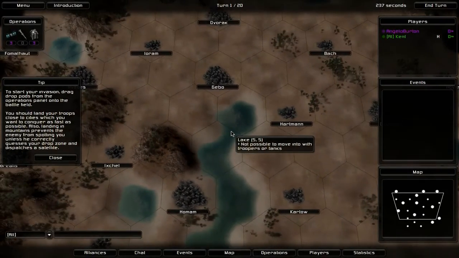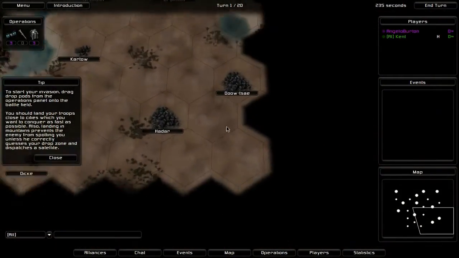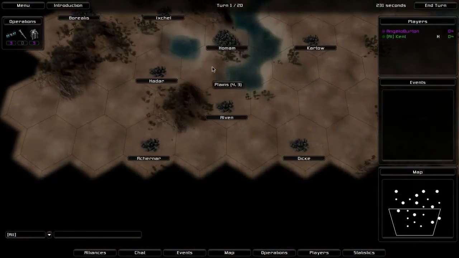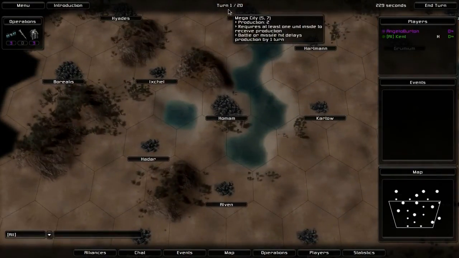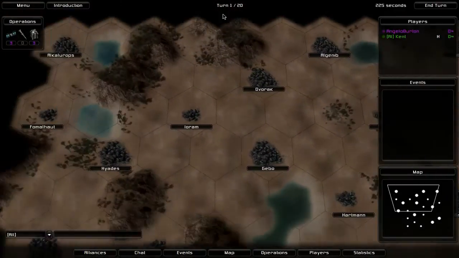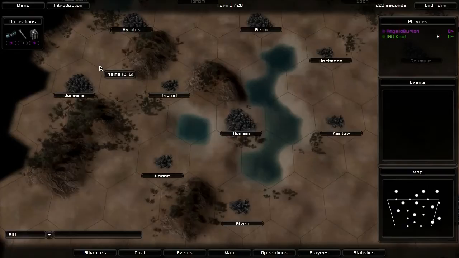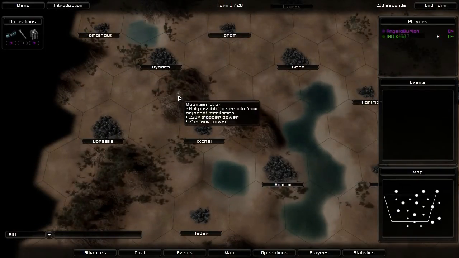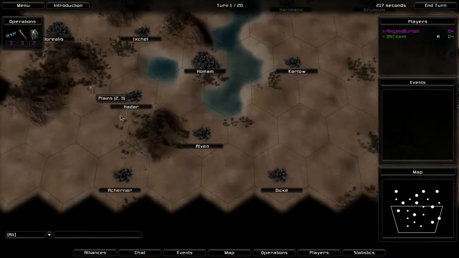So the goal here is to capture as much ground as possible. As soon as you capture 75% of the map, you win the game, and there's also a turn limit of 20 turns. When it is up, the game will decide the victor by the amount of cities you actually captured. And we have 3 drop pods. We can decide where we want to drop our soldiers, and they're gonna spread out from there.